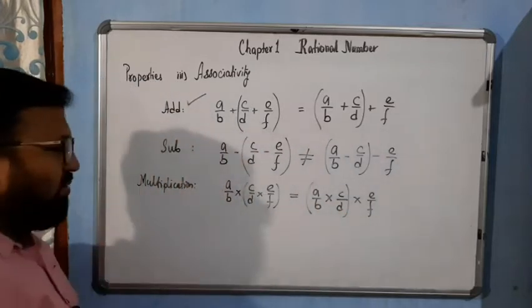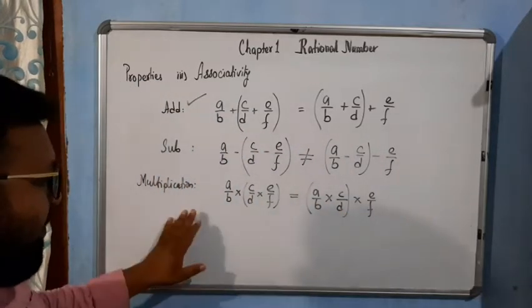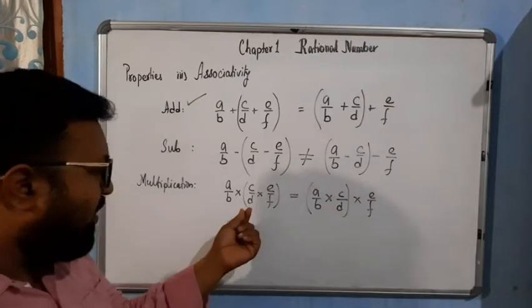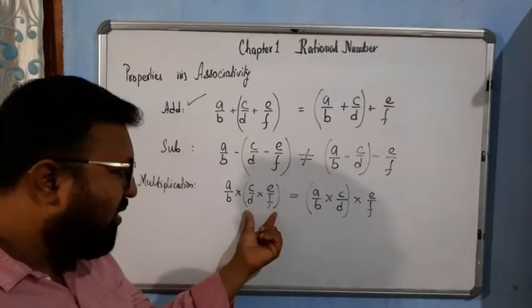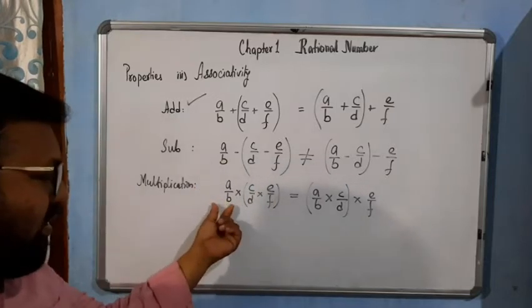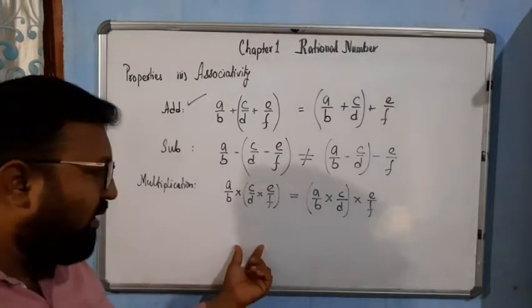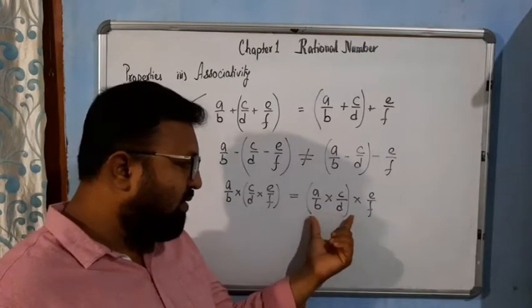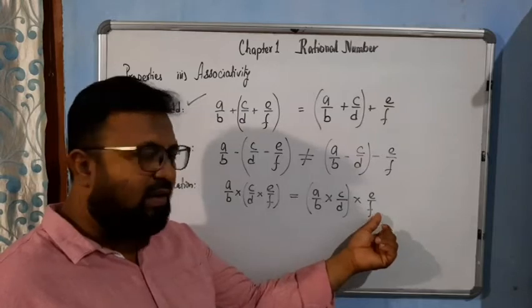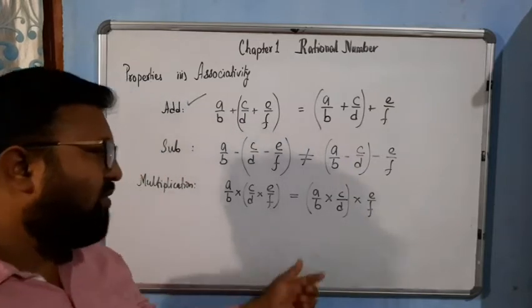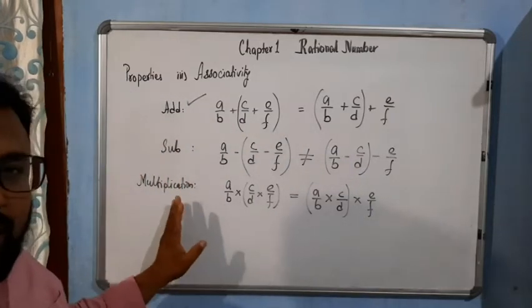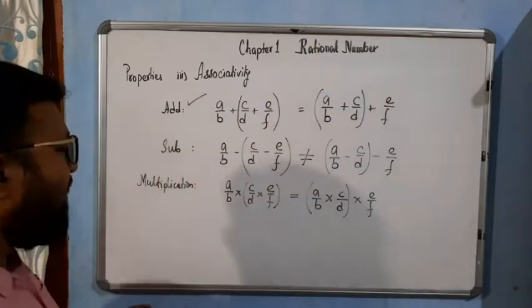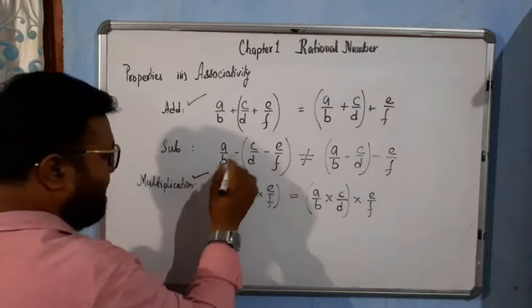Okay, so in case of multiplication, you will see that the left hand side, that is the multiplication of second and third number first, and then we will multiply with the first one, whatever result will come, it will be equal to the result of this one also. Means that when we multiply first and second number first and then multiply the third number later on, the result will be same. So it is applicable in multiplication. So in case of associative property, rational numbers are closed under multiplication. So here it is closed under multiplication.